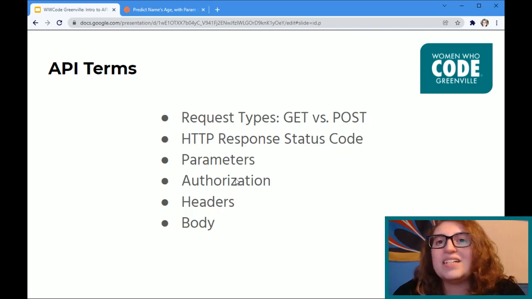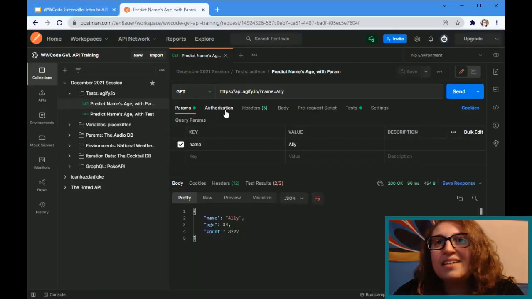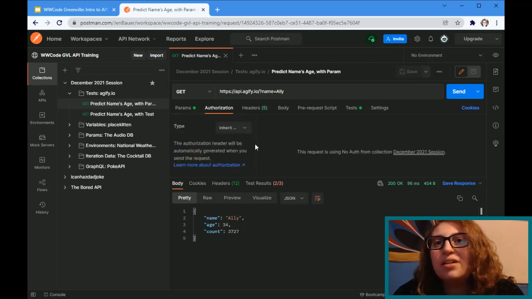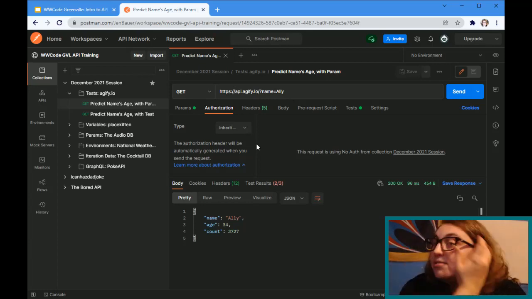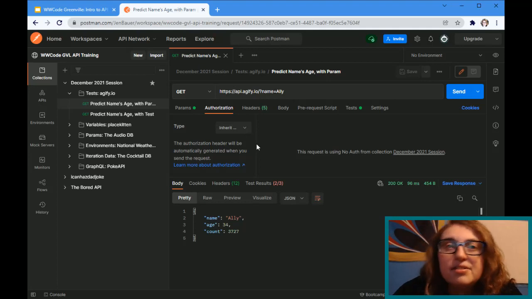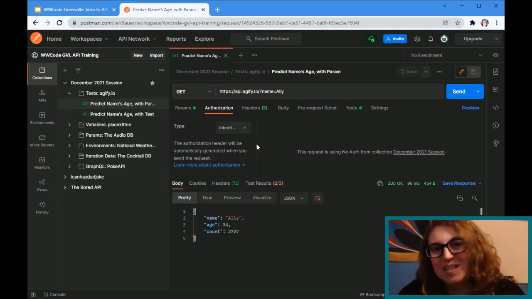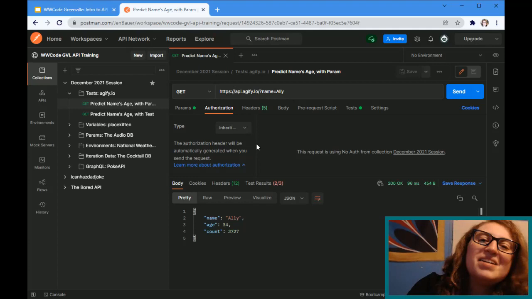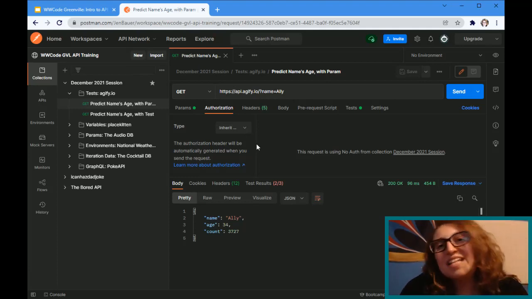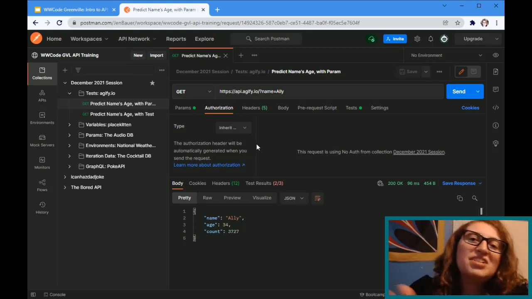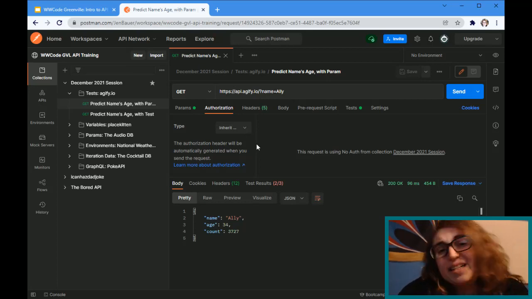All right, so we can take a look at authorization. This is another tab that you can look at per request. This will let you know if there is any sort of username or password you need for access, or possibly an access token. There are a lot of ways in the API world to verify that the application sending the request is actually allowed to do so by the application receiving the request. And if you don't get past that point for a secure API, then you're not going to get any information. You're not going to be able to send anything in and have anything happen. So it's yet another layer of security that you can have in your APIs.